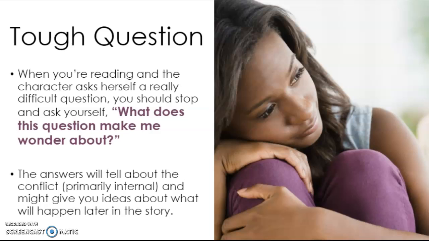We have next, tough question. So this happens when we're reading and the character asks themselves a really difficult question. They could even ask another character this question. And you should ask yourself, what does this question make me wonder about? The answer will tell you the conflict, and usually this is primarily an internal conflict and might give you ideas about what will happen later on in the story.